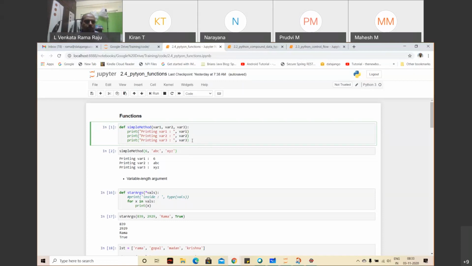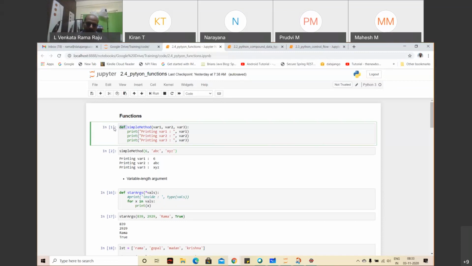So def is a keyword to declare a function. Like in other languages, there will be a function keyword. In Pascal you have the function keyword, and in JavaScript also you have the function keyword, and then you specify your function name and then parameters and all, right? Like that. So def is okay.